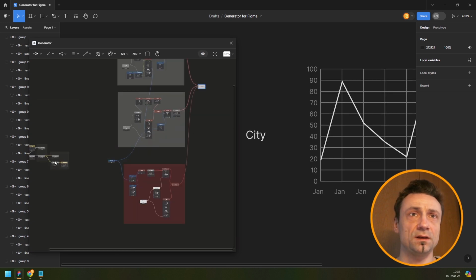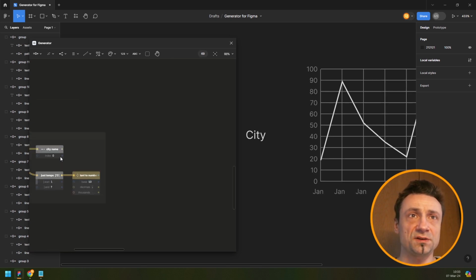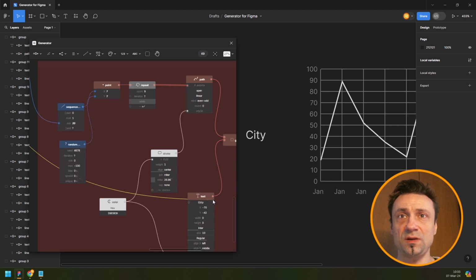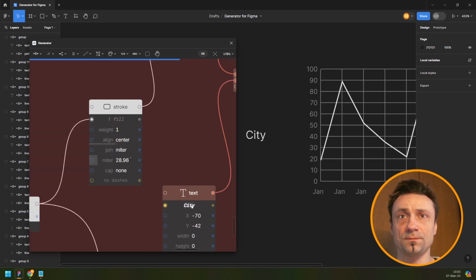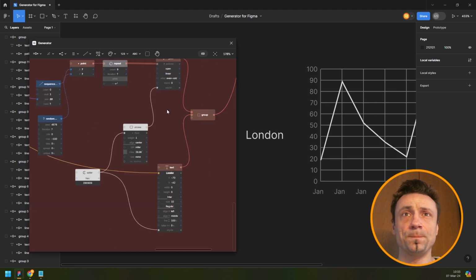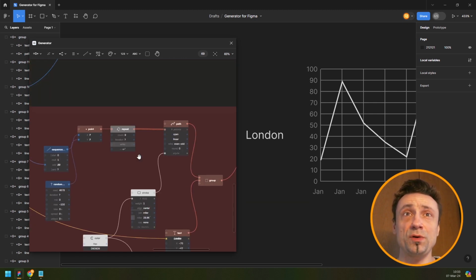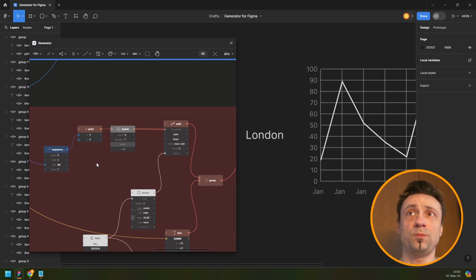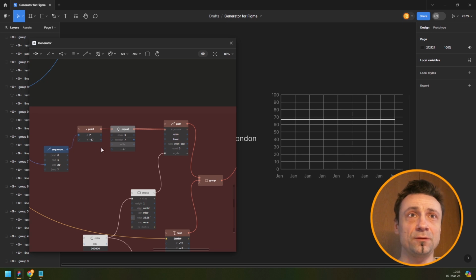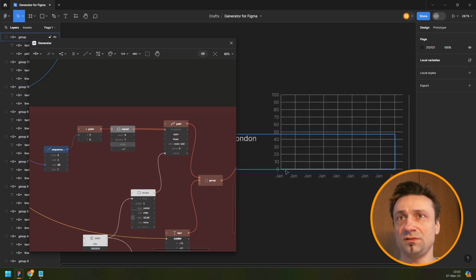All right. So we have our date, our city name. We're going to grab this and connect it to the city text shape. So now this becomes London. And for these points, right now we're using a random Y value. But instead of that, we actually want to use real data. So we'll just leave it flat for now. Because it's at -67, so we're going to say 0. It should now arrive here.